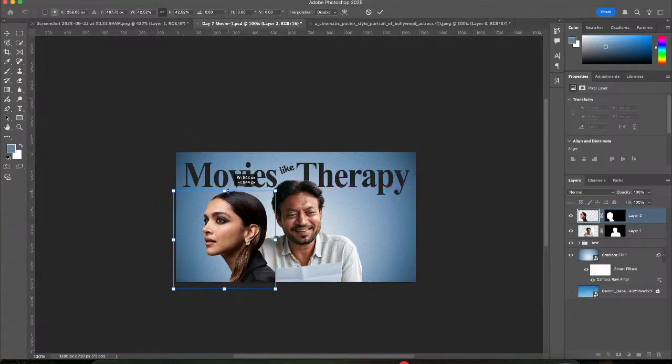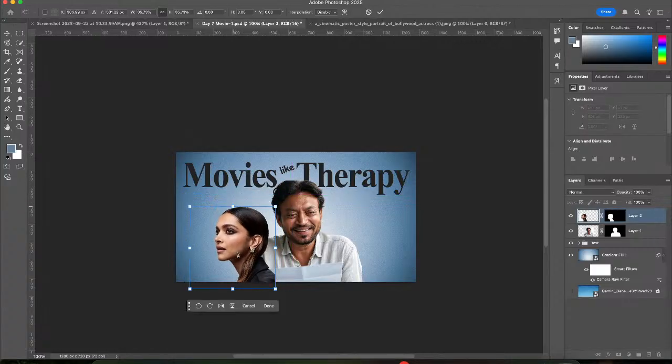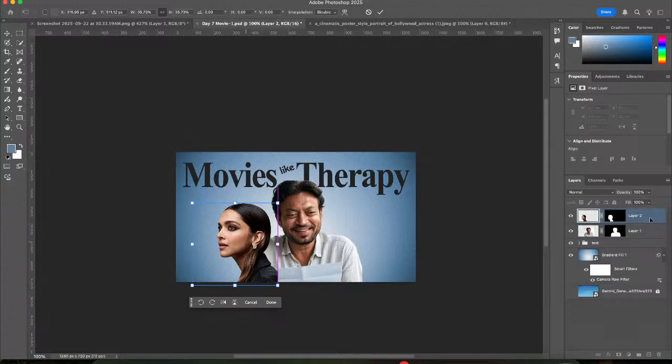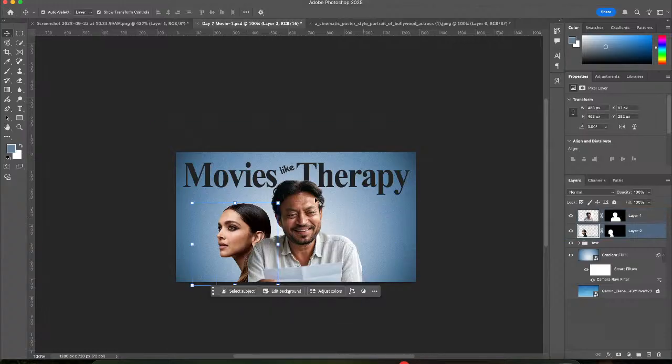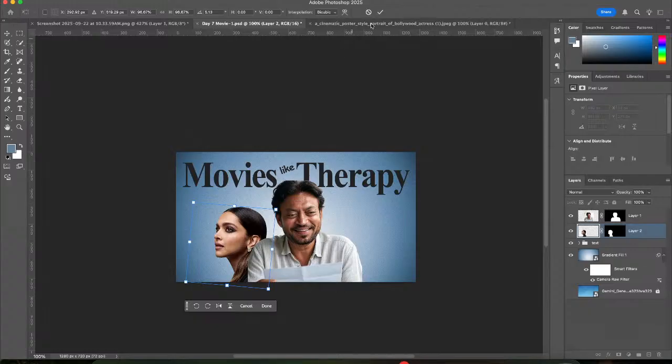The main protagonist in this thumbnail is Irfan Khan. So the image size of Irfan Khan is much bigger than the other images. So according to this, let's adjust like this, and he is looking somewhat upward like this, and decrease the size a little bit and move left.